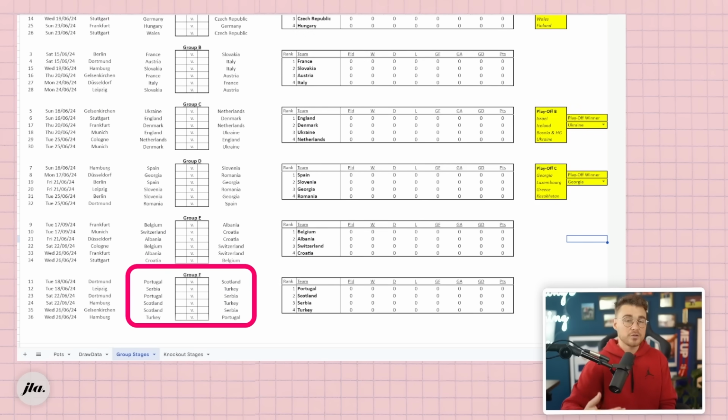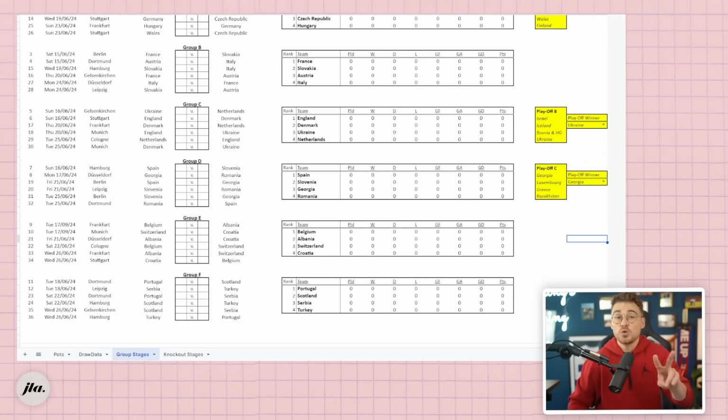Now, Group F is where we find Scotland. Now, you may want to look away, Scotland, because it's not good. First off, we have Portugal, which I told you about earlier, who drew Scotland a total of 201 times, the most of any 2 teams in the whole draw. Next up, we have Serbia, who got drawn into this group 182 times. And finally, Turkey, who got drawn into Group F a total of 187 times.